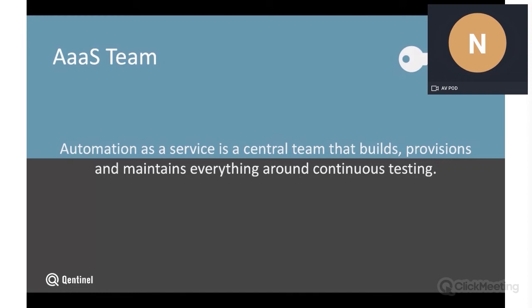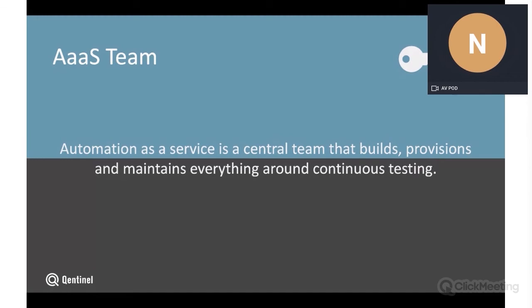And now, what is this Ask team? It's more like automation as a service. It's a central team which provisions everything around test automation. So they are a team which is building libraries for you, or providing the test automation framework for you, providing test environments for you, doing the maintenance work and everything.